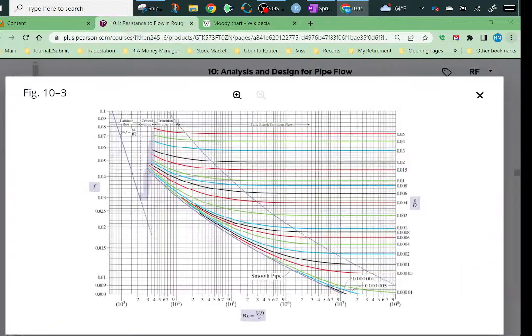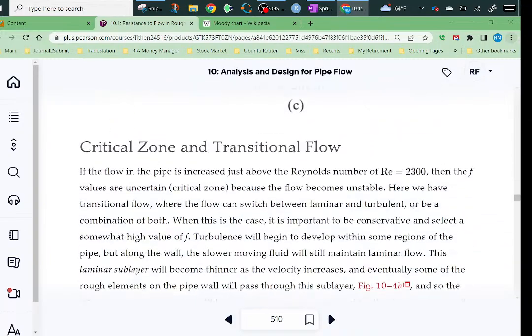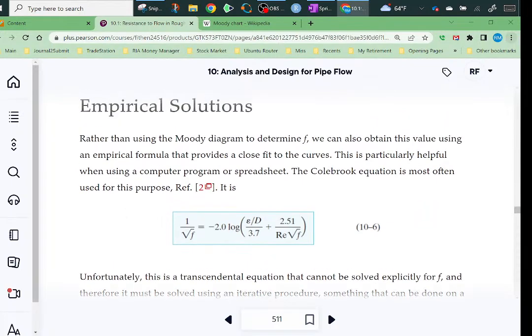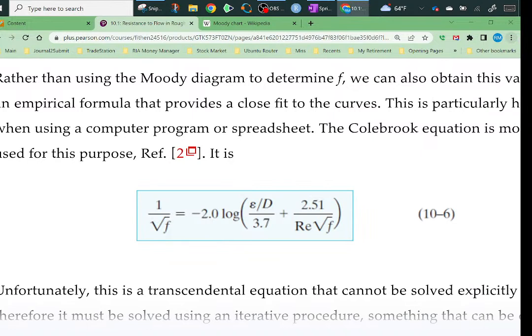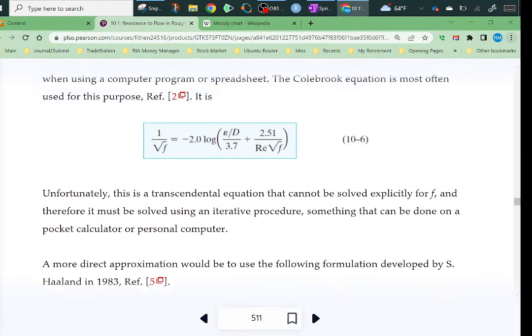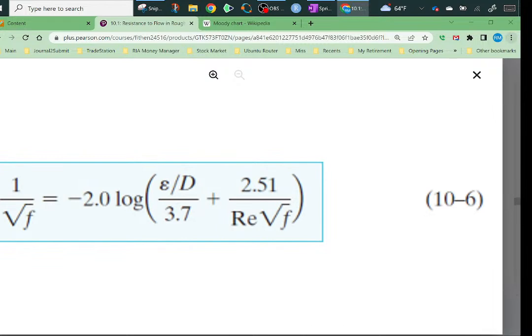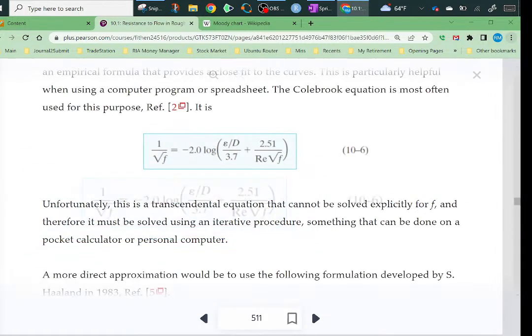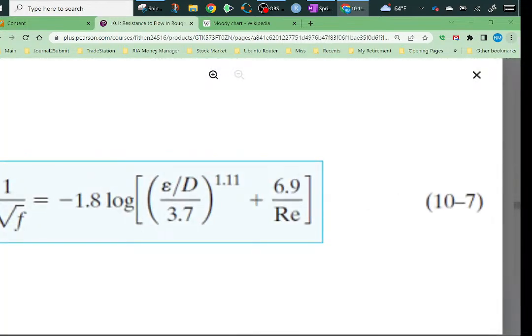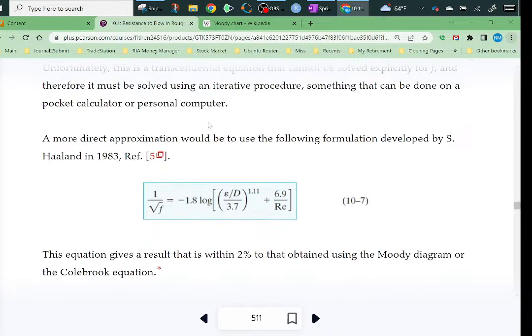So he talks about that, I think, in the book. Let's see if he puts the Colebrook formula in there. There's the Colebrook. So that came out of that other equation. That is an equation of the curves on that diagram. You can see the E over D in there. However, it's hard to notice this right off, but he says it's a transcendental equation, and that's because the F ends up on both sides inside of that log. Turns out you can get it so that it's only on the left side. I don't think this fits the Moody diagram as well, but it works. And so that's a non-transcendental formula. You can see it came out in 83.